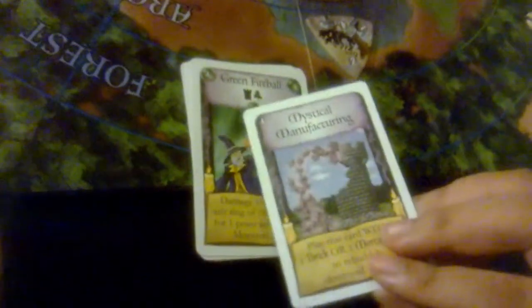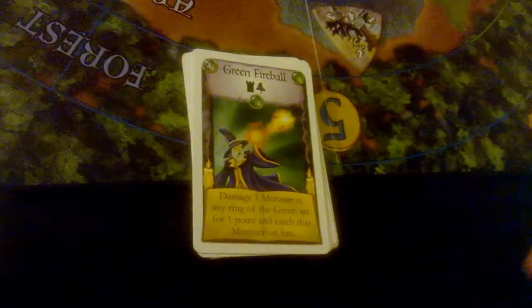Exactly. So that is that. A pretty awesome way to recoup the wizard tower if you lost it in a sneak attack from the monsters. Then we have Green Fireball.